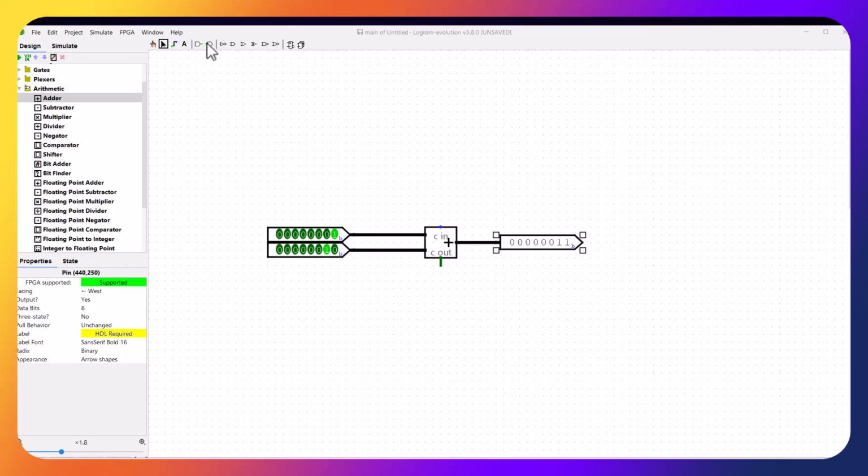All right. So I'm gonna go ahead and add some outputs. Here, if I want it to be pointing down, I can hit the down arrow, or just leave it like that. So you can control the direction. You can see here it points to the west. I can make it south, I can make it north, and so on. Let me make it this way. As you can see, the result is 0 because there is no carry.